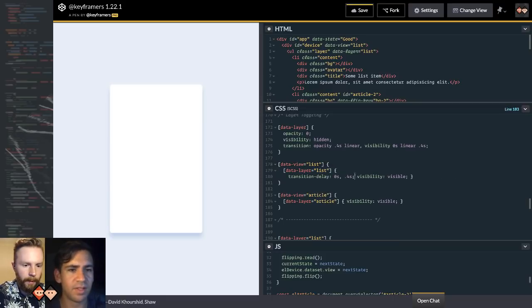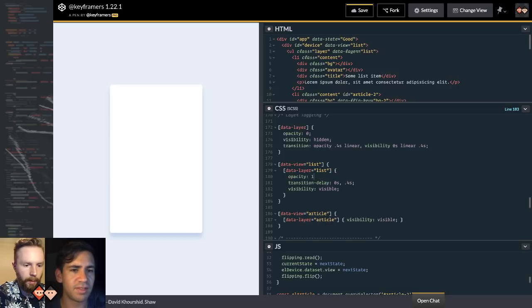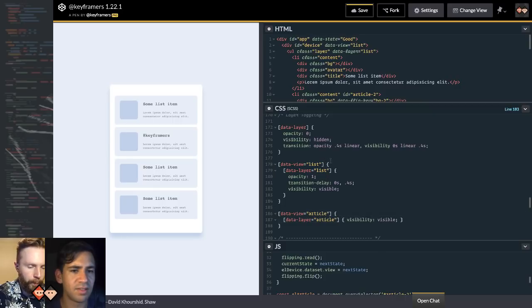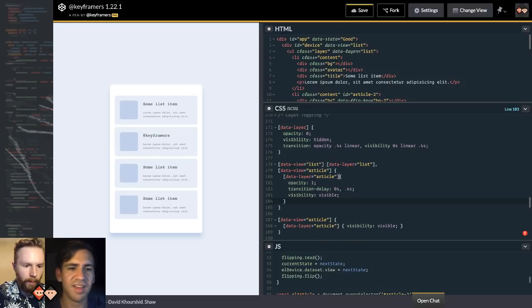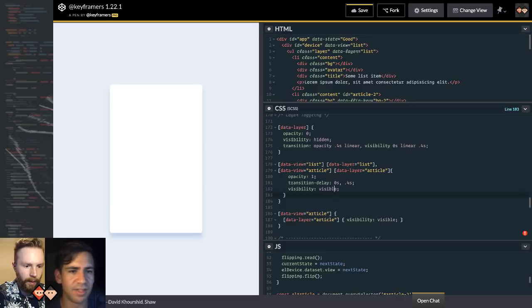All right, so I guess what's going to happen here is that this is going to flip at 50%, right? Yes. Or, well, no. And so right now the list items just fade away. Pretty nice.